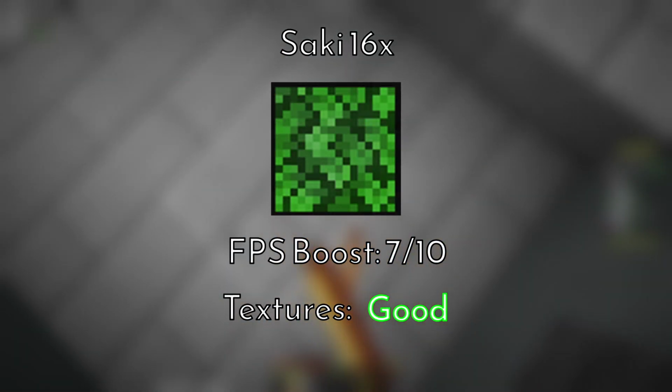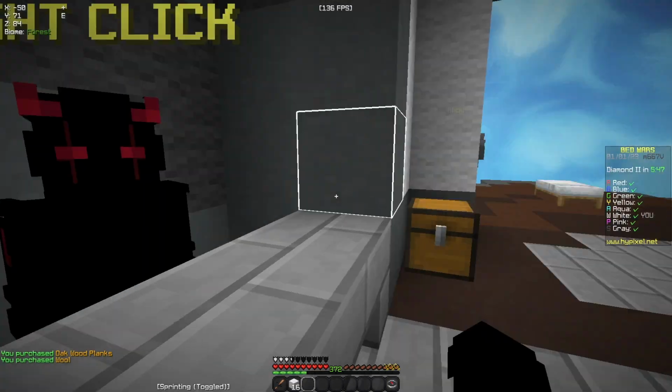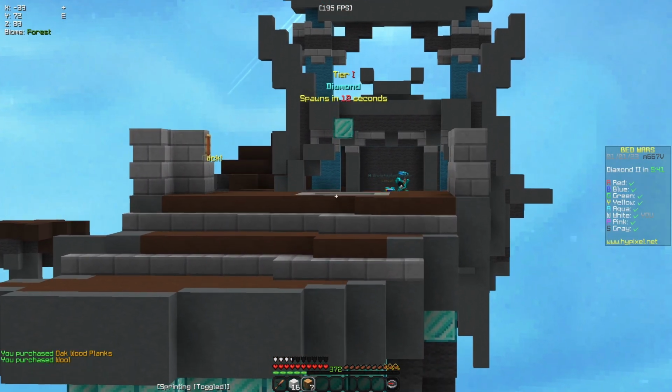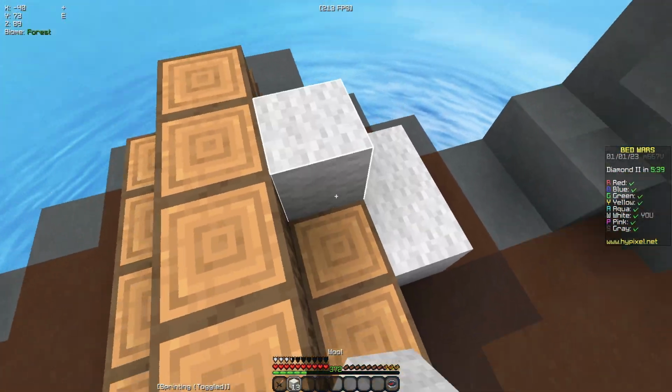Fourth texture pack of the video, we have Saki 16x by Keno. Now, out of all the texture packs of this video, I'd say this one gives the least amount of FPS. However, it's still generally a good texture pack. So, if you have a decent PC, this is a solid texture pack.